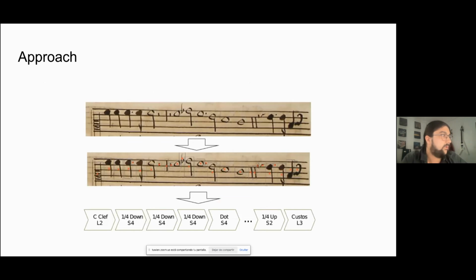An overview of the approach would be this one. Given an image, in each step, we predict where the next symbol is with the NSP module, and we predict the height and shape of that current symbol, giving as a result the sequence of symbols with their shapes.